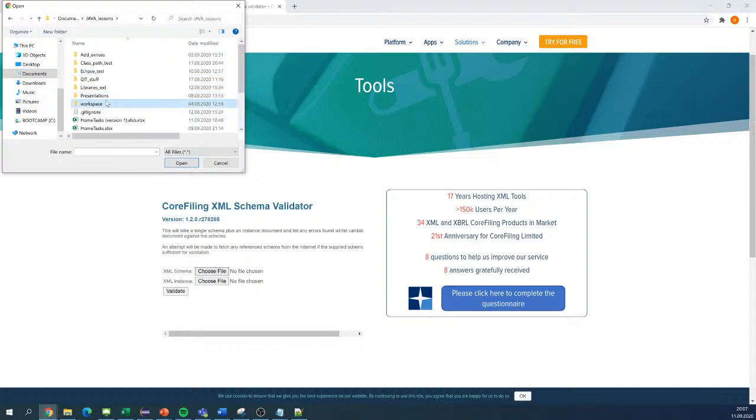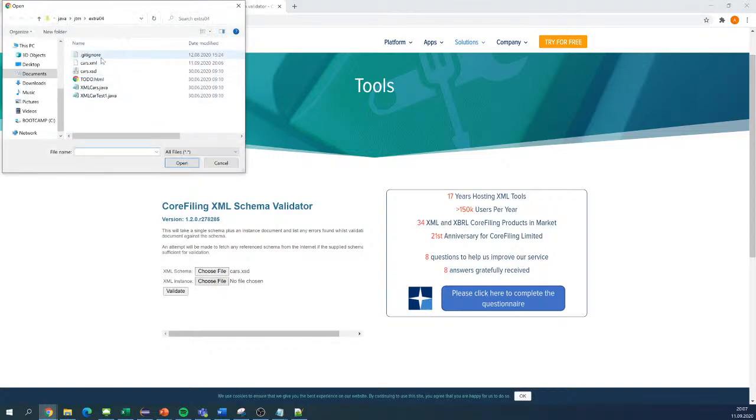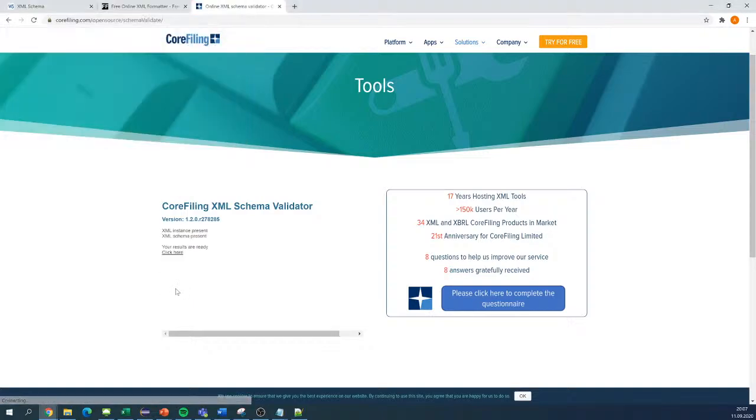One moment, workspace. So we open the schema here, and here we add the XML. We do the validation, and we have the results.